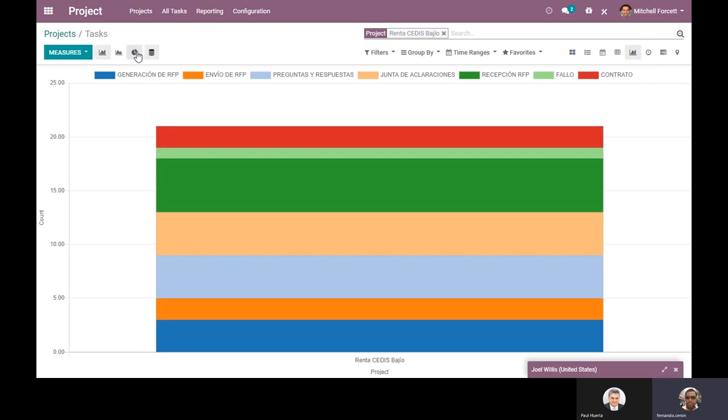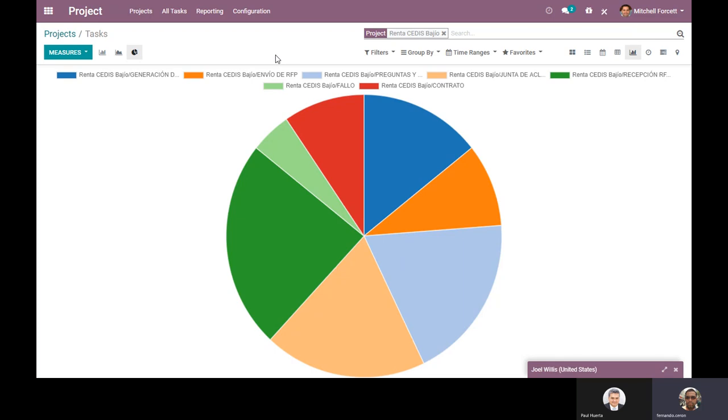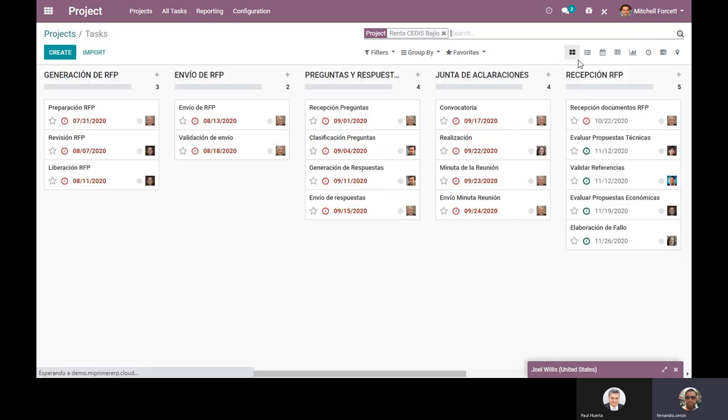We can create specific graphics if they are needed. You just have to ask for them. You can play with the reports. You can create as many reports as you want. Let me just show you something. You can work with the entire database, with the fields in the database, with the names, with the labels, with the responsible, with the date times, with whatever you want to create a specific report. You can do it.